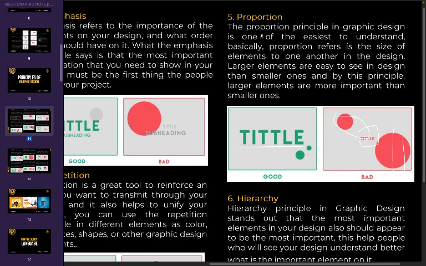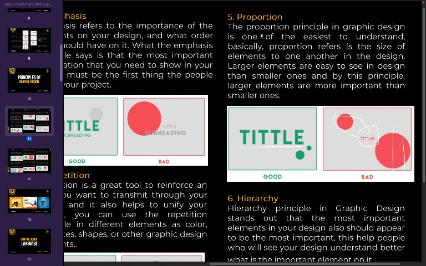So, as the emphasis principle says, the most important thing you want people to see should be the first thing people see, the most important thing you need to show on your project.